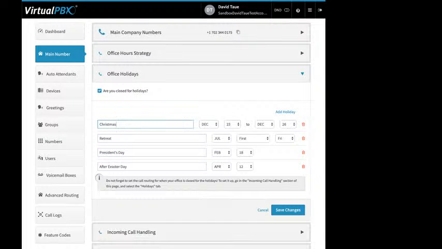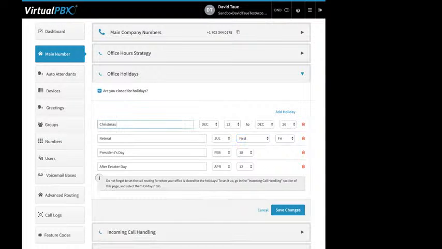For date range, it's like this option here for Christmas. You select the start date and the end date. And then advanced is like this retreat option here, where I'm just saying, hey, first Friday in July, we're on holiday, right? Company picnic, right? And unfortunately, the pull downs aren't working here, but you've got second, third, fourth, last, etc., and then each day of the week.